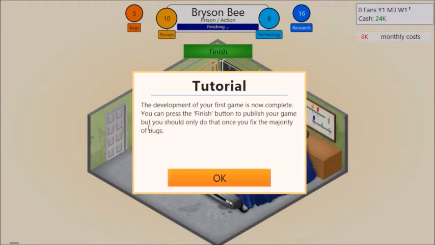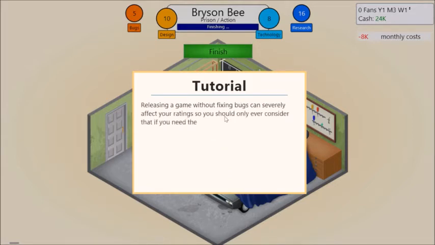You can press the finish button to publish the game, but you should only do that once you fix the majority of the bugs. Releasing the game without fixing bugs can severely affect your ratings and should never be considered unless you need cash and can't afford to wait.